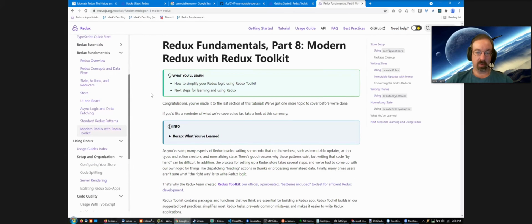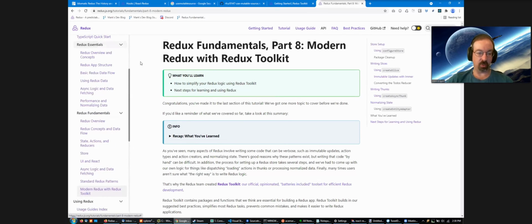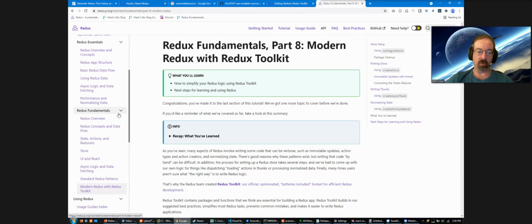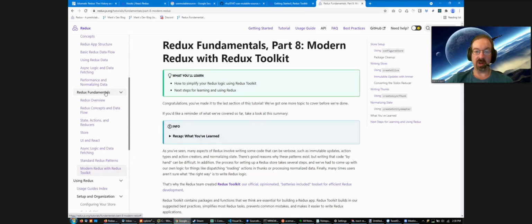Last year, I went through and rewrote the Redux core docs tutorials from scratch. I wrote a brand new tutorial called the Essentials tutorial, which is a high level jump-in, here's the right patterns to follow, here's the modern way to use Redux, just write your code this way and it'll work tutorial. That actually shows Redux Toolkit and React Redux hooks as the default for writing any Redux app at all. I also then rewrote the existing basics and advanced tutorials into a new tutorial that I called the Fundamentals tutorial.